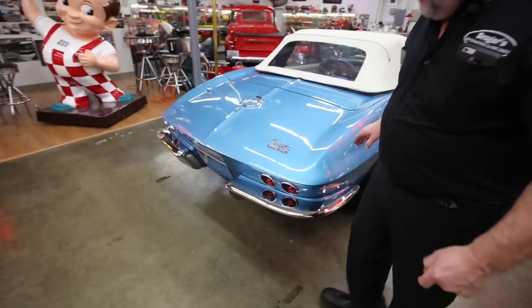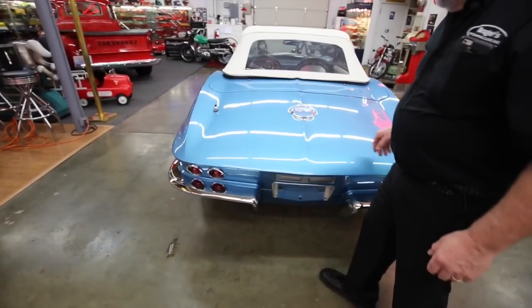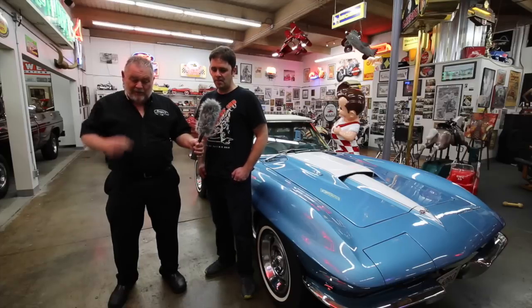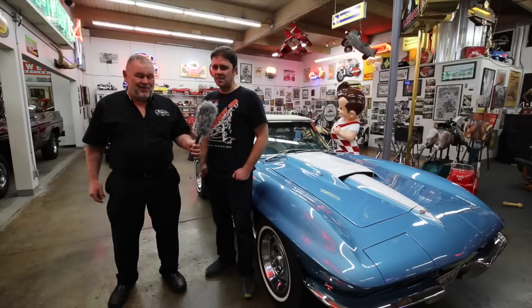But if you want something fun to drive — Andrew drove this thing all the way back from Sun Valley, Idaho and he loved it. Andrew, we were over in Sun Valley when I bought this car and you and Jana drove it home. Tell me what you thought about the drive. This thing drove excellent. Coming down off the mountain at 6,000-foot elevation, we got to come down the pass into Boise and we were passing cars and having a lot of fun. It's got the side exhaust and it sounds good when you're passing people — you probably scare them.